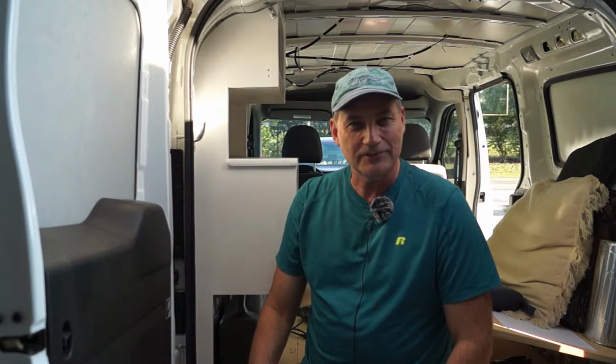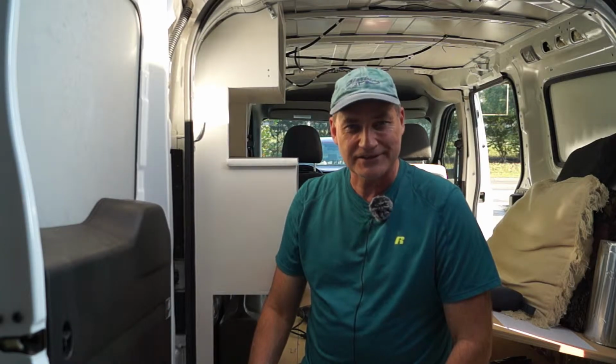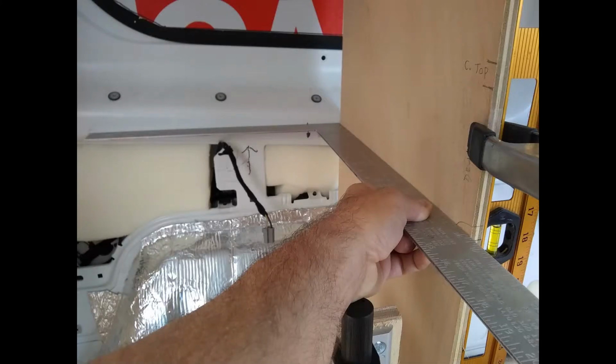Today I'm going to show you how I built my cabinetry for the van. Let's get started. I had several goals that I wanted to accomplish in building my cabinets. That included some countertop space. I wanted a 4-inch tall drawer to hold small items, some upper and lower storage space.